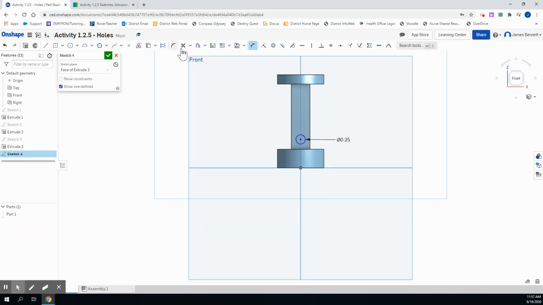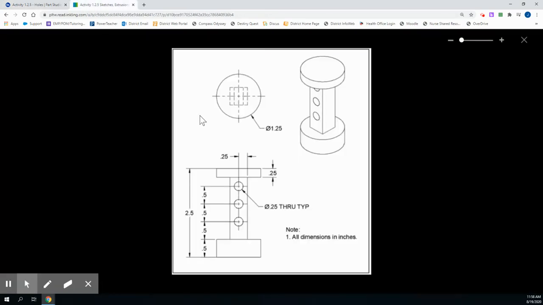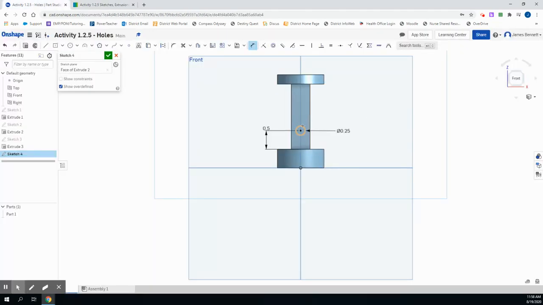And I know the center should be half an inch from this point here. So I'm going to go to the dimension tool. I'm going to dimension from the center of the circle to this line at 0.5 inches. Going back, I see this cycle repeats 2 more times, and so I'm going to repeat my tiny circle here 2 times.